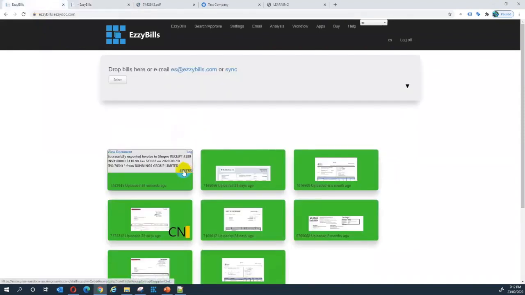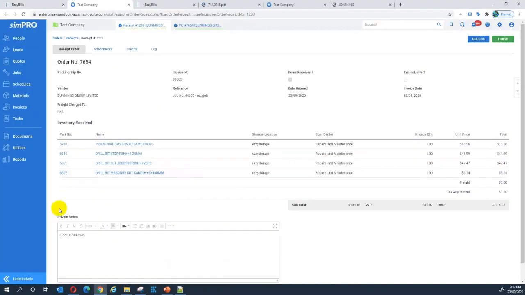And that one is just a quick link. If you already log into simPRO, it will take you to simPRO, direct to the receipt we created. Okay, this is the first invoice I upload to this PO.